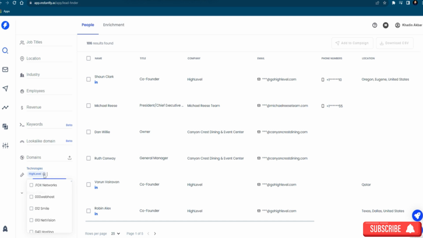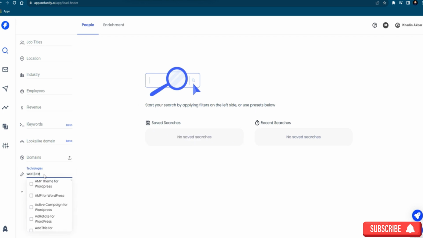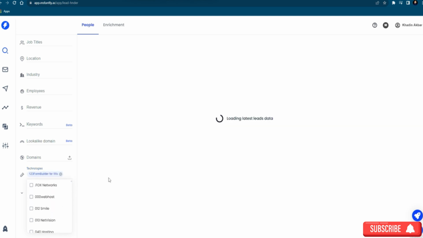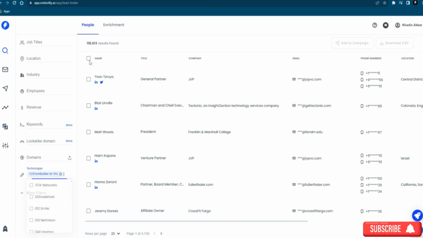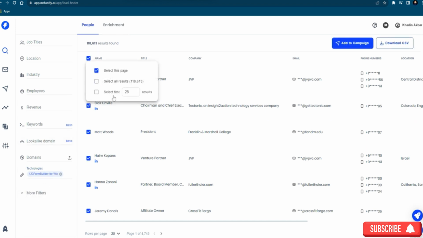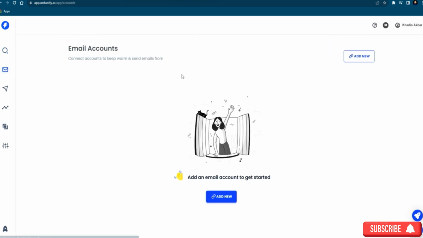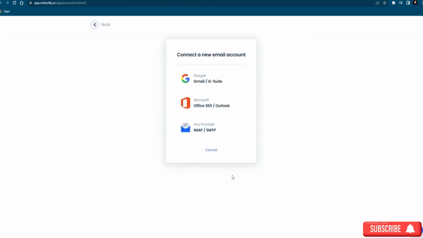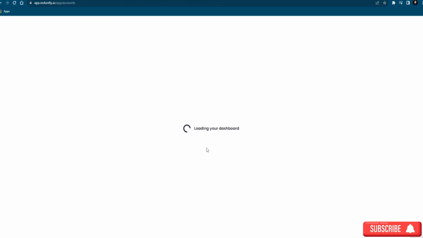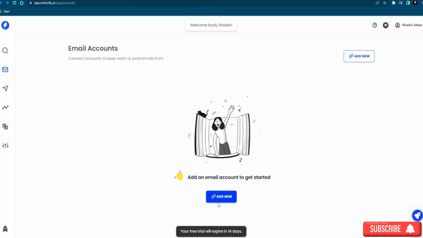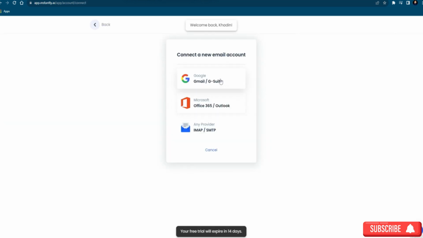Let's say the websites that are using Elementor page builder, if you know about WordPress, or if a website is using Wix builder, if a website is built with that, you can just select the leads that are using this, select those, and add them to a campaign. But before that, you will have to create the campaign. From here, you can add the email accounts from which you want to reach out. You can create a Google Workspace account, or you can connect your own Gmail account to it, or an Office account.